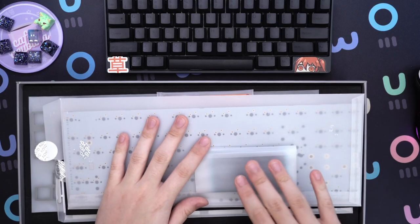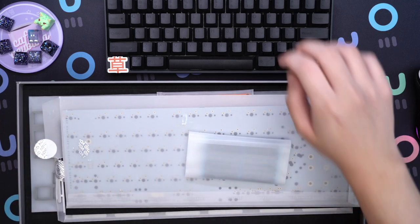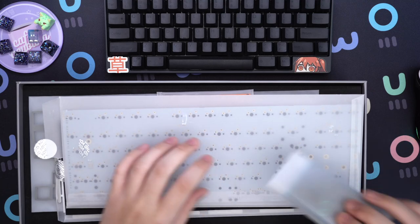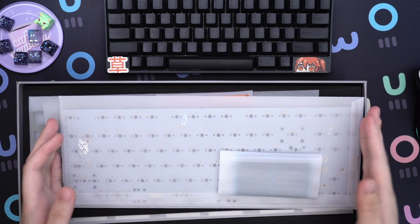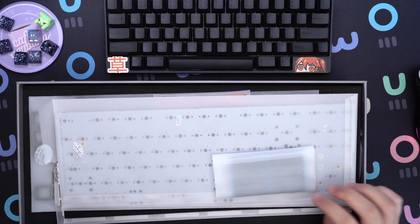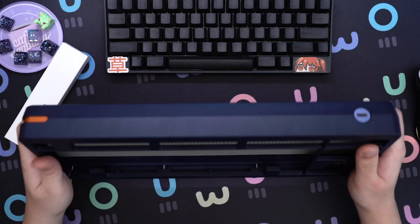Now let's get on with the build. So this is the beta version, so this is sort of like the proto. There's gonna be some changes. There's no LEDs in this version, but it will. This is basically like the SE version, so if you buy the SE, the LEDs will be included. But this is the Blue Star colorway.